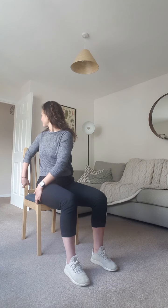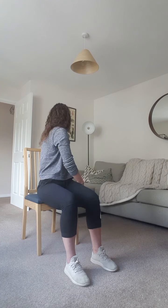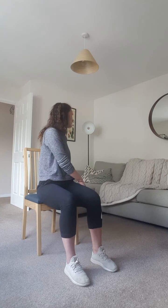So let's do that all together, taking the hand back to the back of the chair, holding it. Hand on the side of your body, on the side of your leg, it's up to you. And twisting to look back behind you. Looking over your shoulder, hold it here, and then come back to the centre. We're going to do exactly the same, but on the other side. So the hand goes to the back of the chair, hand goes on your side, looking behind you, getting a nice twist. So you might not be able to go very far yet, and release.